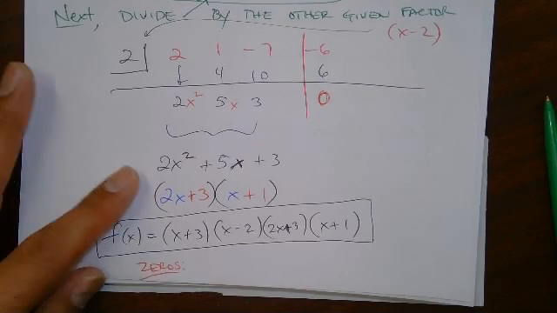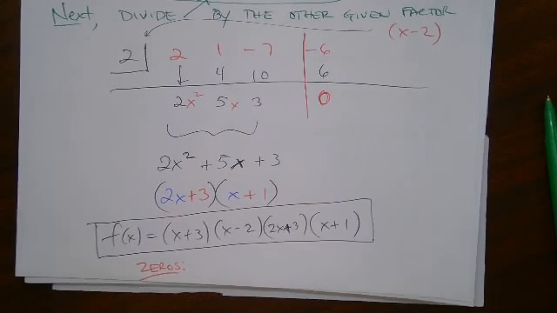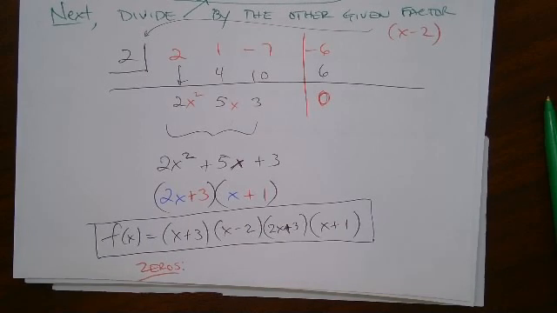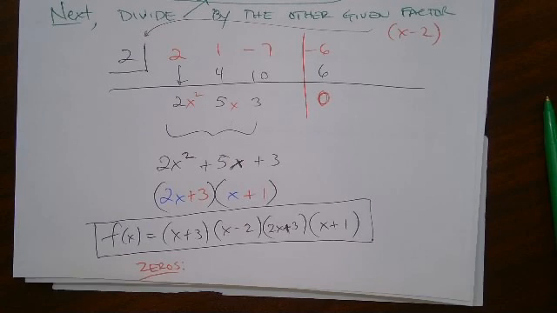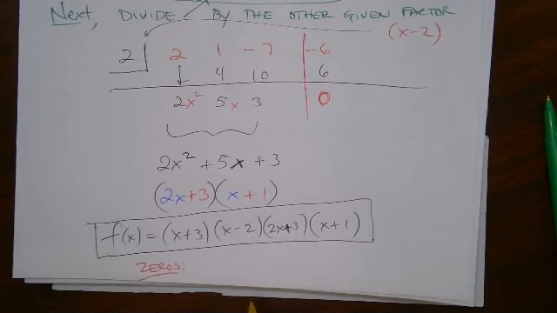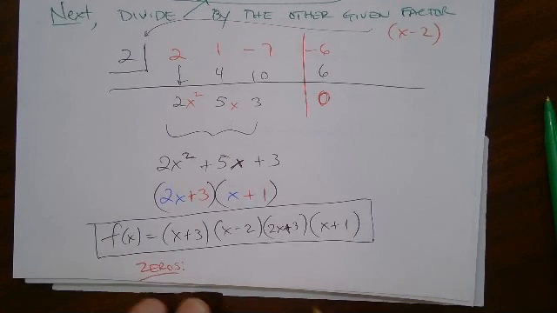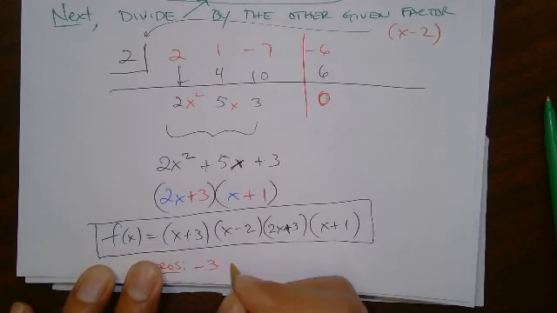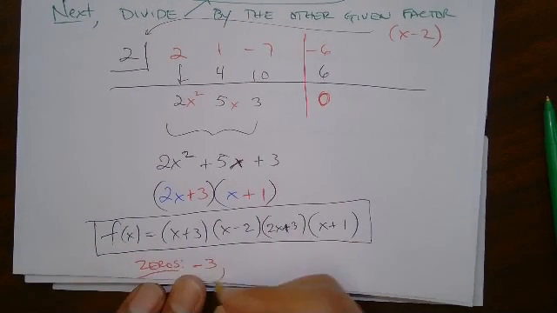What is the other thing I'm going to ask you? The zeros. Oh my God. If you have this in factored form and you can't give me the zeros, I'm going to fail you. I don't care what grade you have. I'll change all your points. I'm kidding. All right. What are the zeros?